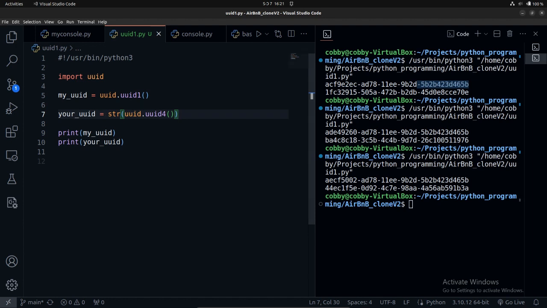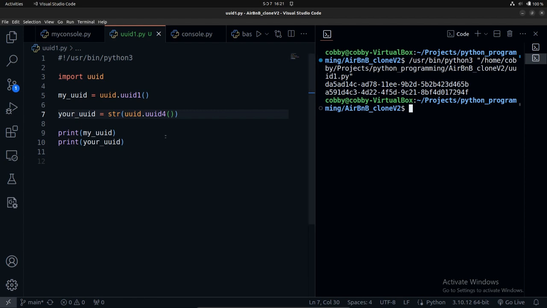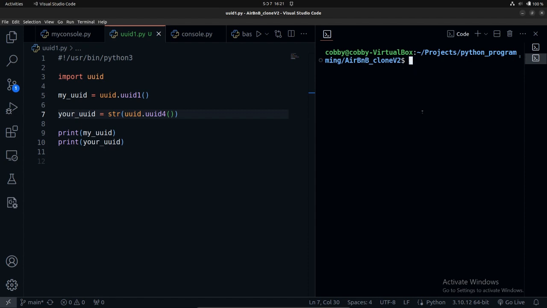That way you can use it practically. When I run it again, nothing changes. It's just that in the program, this is being converted as a string, and it means you can apply all the string methods to it any way you want. So that is basically how the ID works.